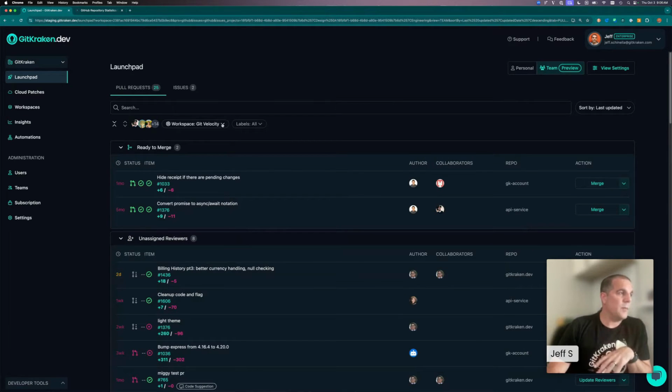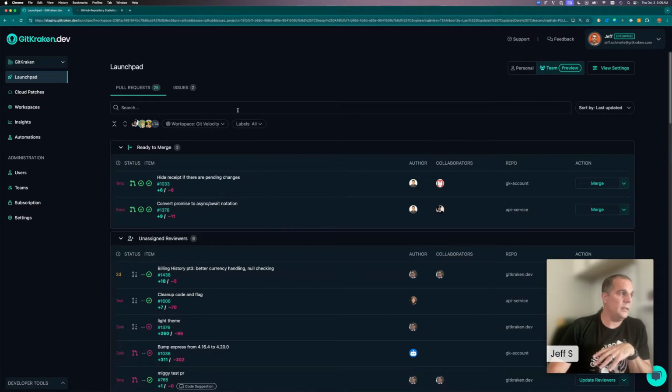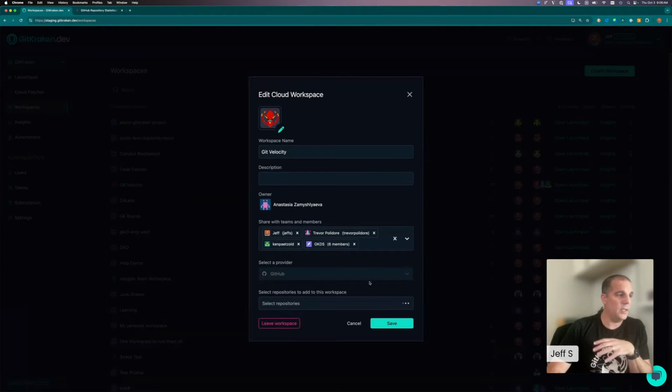So as I mentioned, this is multiple repos. These repos are driven by workspaces for GitKraken.dev, and workspaces exist across all the products. One thing I do want to note is with workspaces, you can come in here and add repositories and put them together. So we essentially have a way of grouping them with workspaces. And when you have those repositories grouped into workspaces, they can be shared with not only individuals, but with team members.